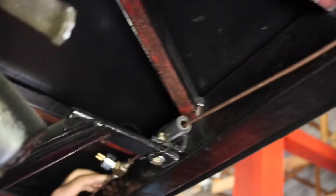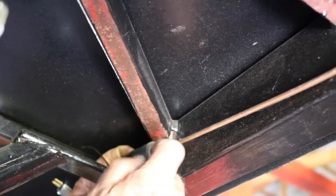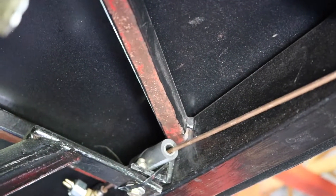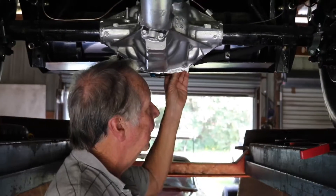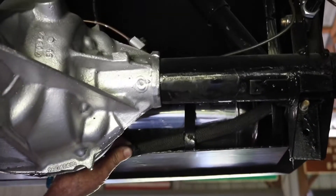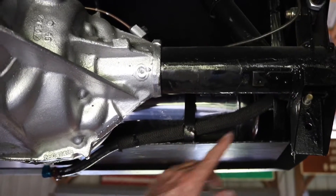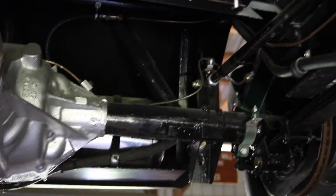What I'm doing now is running the brake lines and supporting them where they don't rattle and move. I ran it over this transmission mount and put a piece of rubber in here for it to go through where it didn't rub against anything, and came all the way to the back out to the disc brakes on the outside. I also put the fuel line in, and because of the way I had to run it, I took a hose, sliced it, and wrapped it around it where it's up against the metal - so it won't rub the gas line. Just an extra precaution.